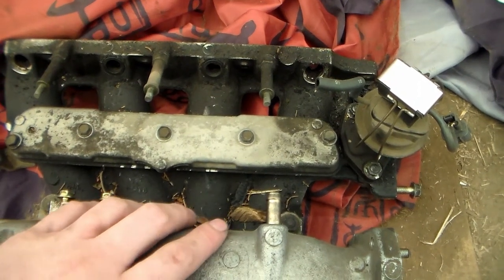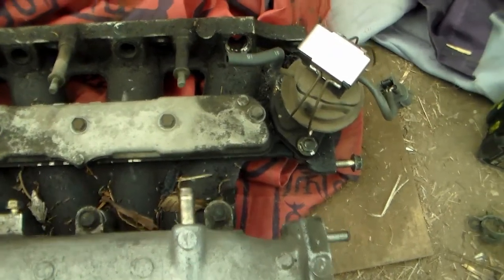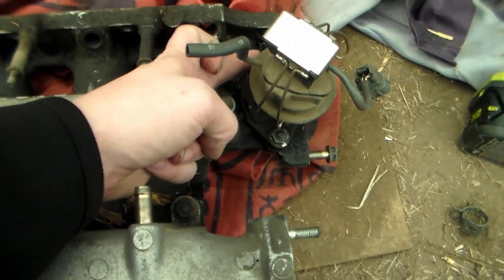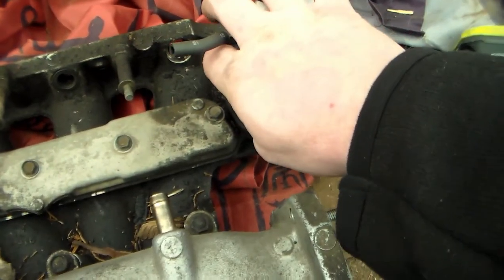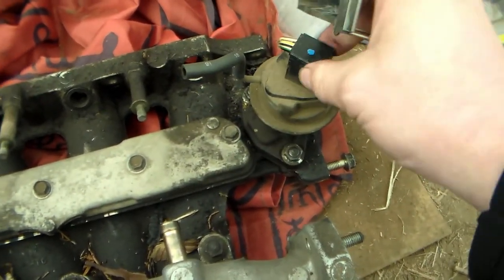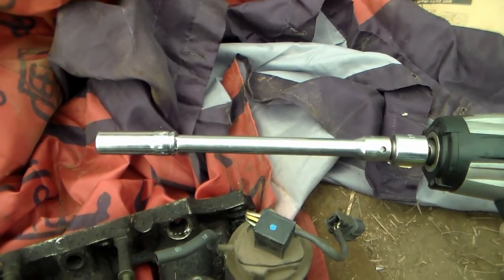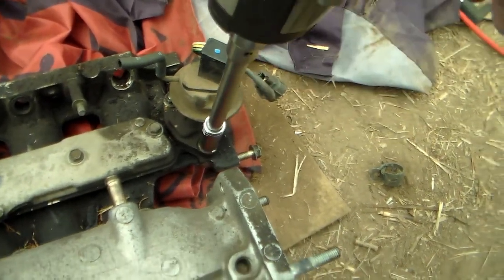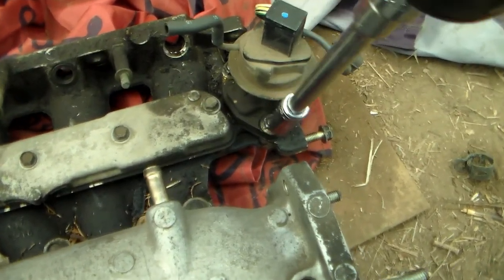I finally figured out how to remove the EGR on the F22B2 intake manifold. I had problems trying to get one of the nuts off the EGR earlier. All you have to do is get it off the car. To get it off the car, you can take this clip and cover off. I just used an extension, 12 millimeter socket, and an impact, and bumped it until it fit the nut and then popped it off.